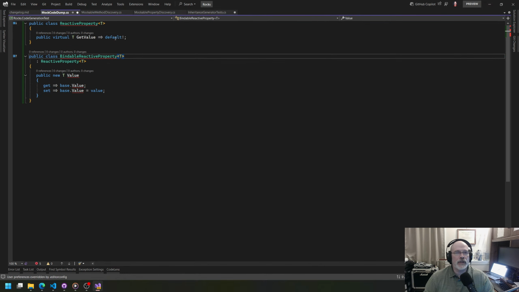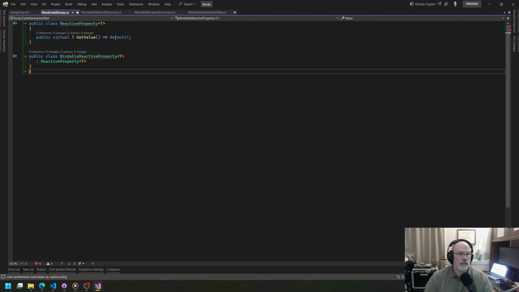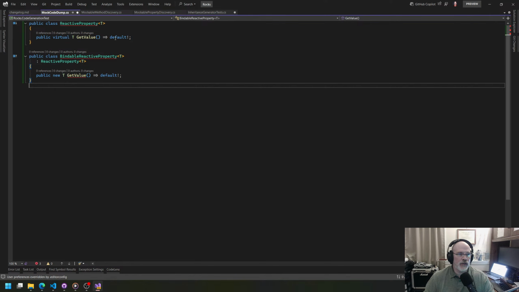Then we'll just do that. I don't care about the default value. No. It's got to be a method, not a property. Okay. Now in this case, what I want to do is something like this. Except I want to say new t get value.